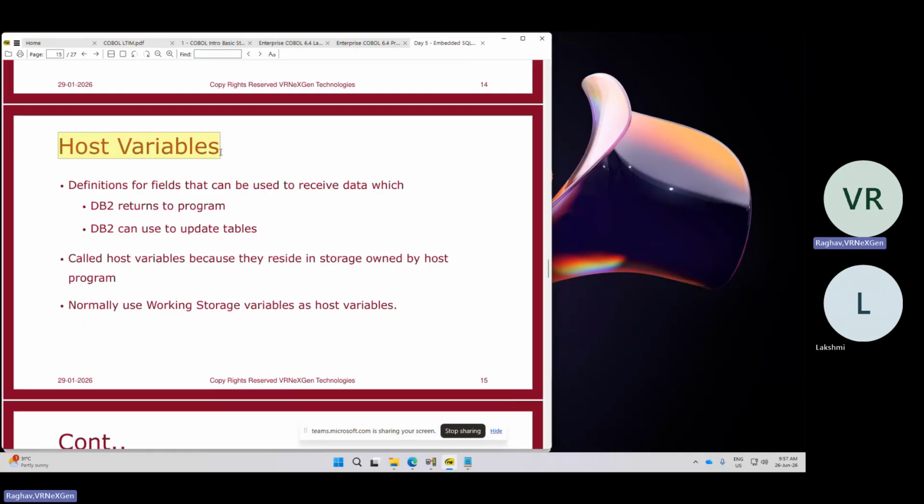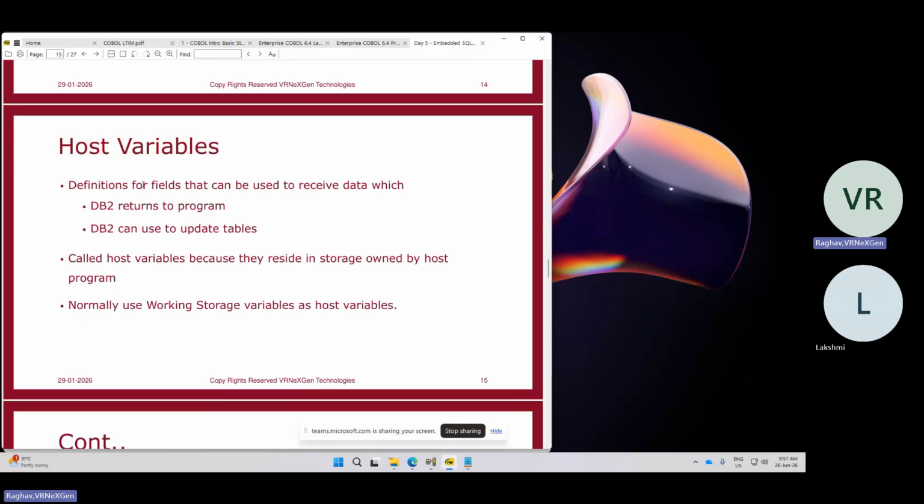A host variable is just a normal COBOL variable, but exclusively used for DB2 operations. That's all you have to remember. So whenever I say host variable, it will be used in your embedded SQL. Okay. It can be used outside embedded SQL also, obviously.